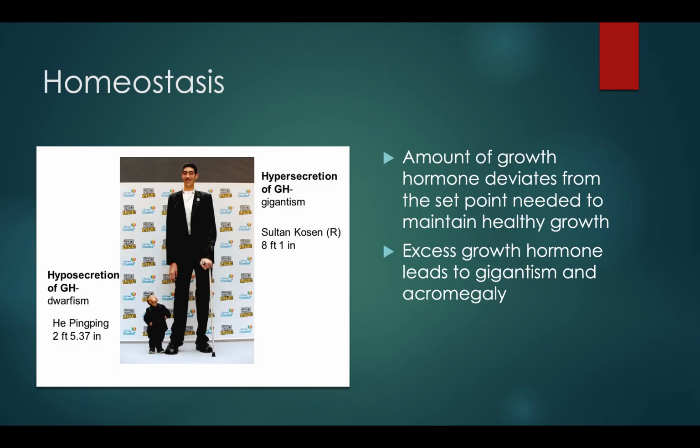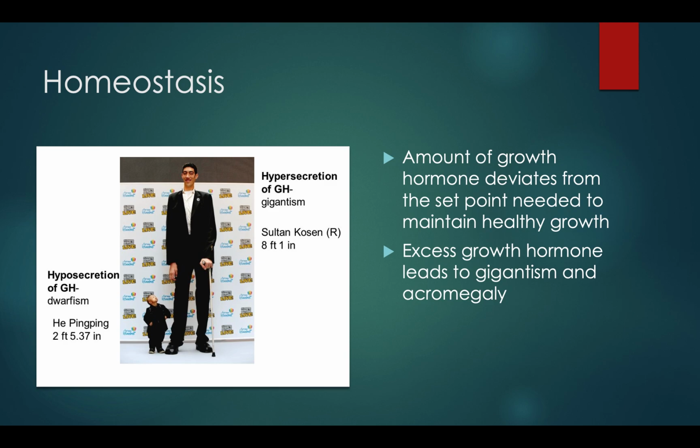So what does GDH have to do with homeostasis? In a healthy individual, the growth hormone releasing hormone is released by the hypothalamus. This triggers the release of the growth hormone from the anterior pituitary gland. The growth hormone is then supposed to act on bones and tissues in the body to stimulate growth. When there is a growth hormone deficiency during an important growing period like childhood, the amount of growth hormone needed is deviating from the set point, and this results in growth retardation.